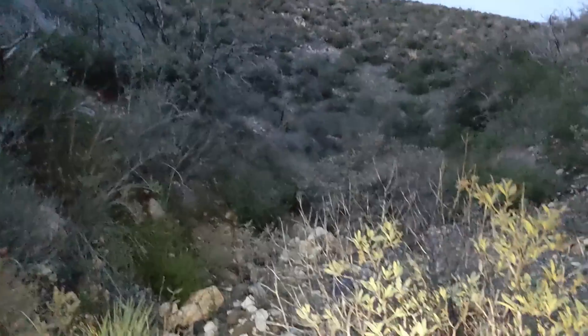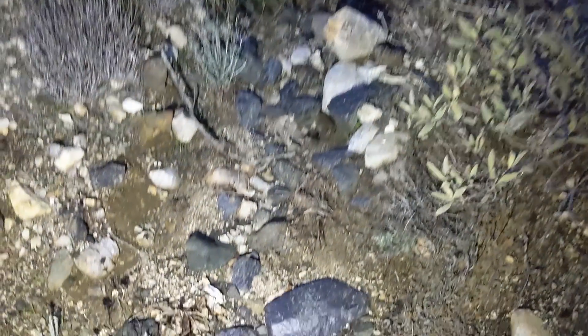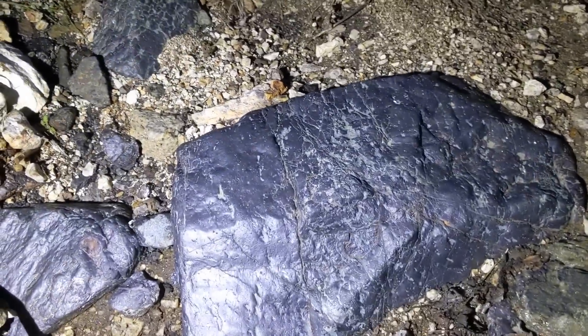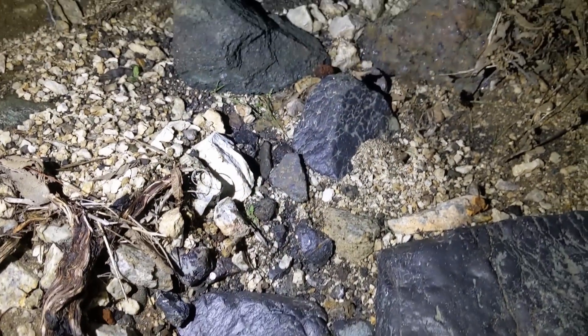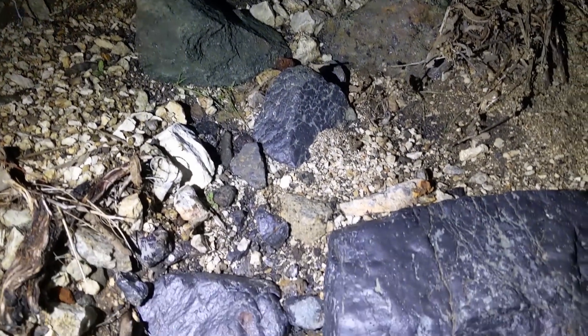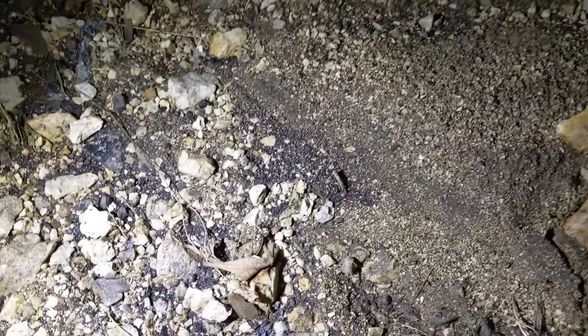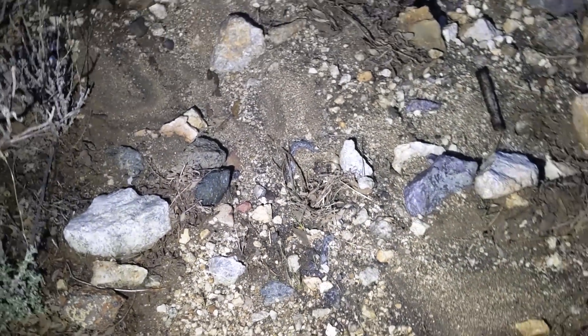Heading back now — it's getting pretty dark. We started pretty late but we're prepared for it. I wanted to show you some more of this titaniferous magnetite — it's very pretty looking. For all you gold prospectors, this is what makes up black sand. You can actually see a good amount of it right here — this is what's clogging up your sluice boxes, and it's very prevalent in the western San Gabriels and pretty much all over California too.